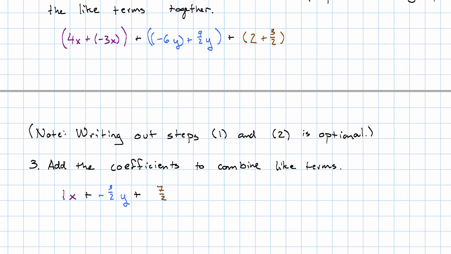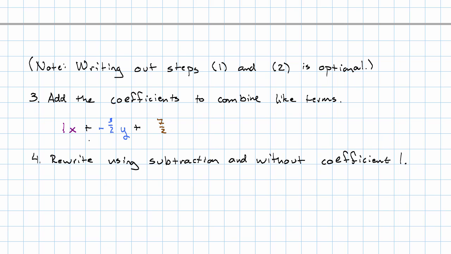There's one last step. We'll rewrite this using subtraction and drop this coefficient 1, because it's not doing any work for us. Notice, what happens when we multiply by 1? Absolutely nothing. That means if you don't see something being multiplied by a number, it's being multiplied by 1. So that's all there is to combining like terms. Write the like terms next to each other. Add the coefficients. Keep the variables the same.